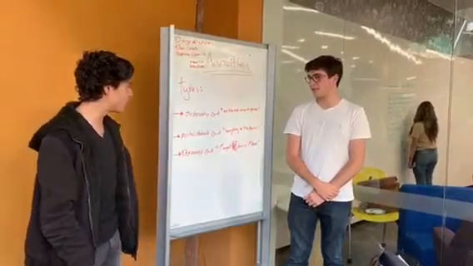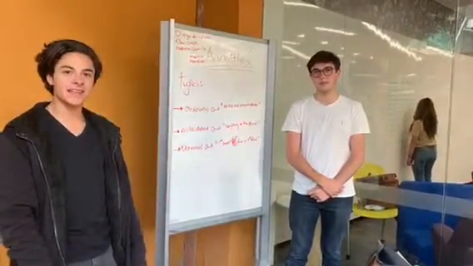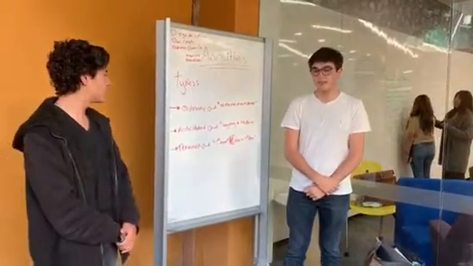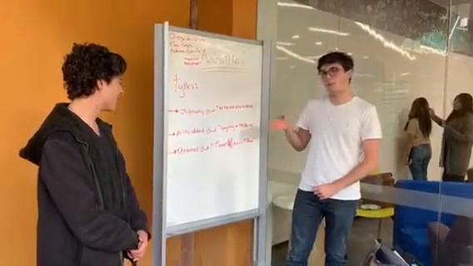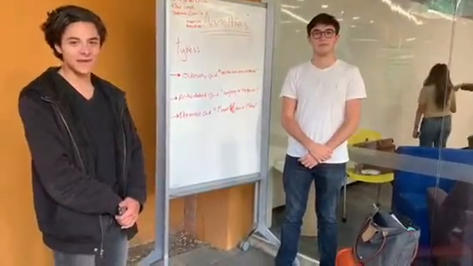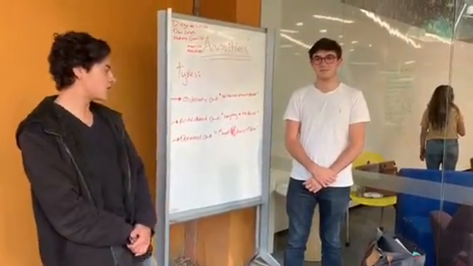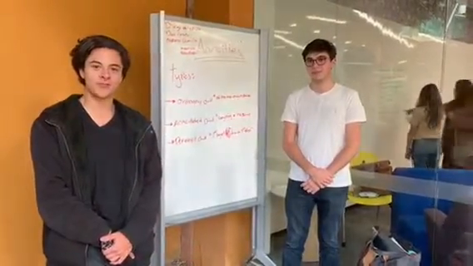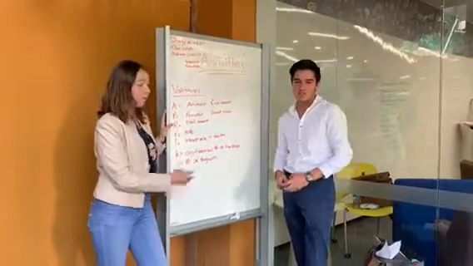The first one, ordinary, whose keywords are at the end of each period or the end of each month. The second type is anticipated, and the keywords for that one are at the beginning of the period or at the beginning of the month. And the last type we're going to use is deferred, whose keywords are the first payment not done on the first period.